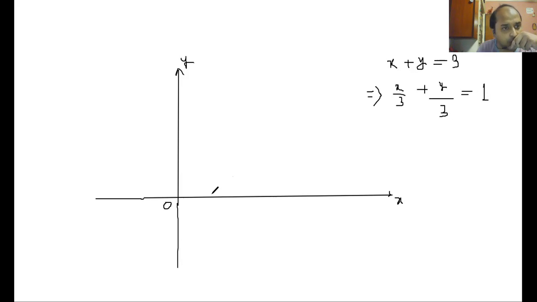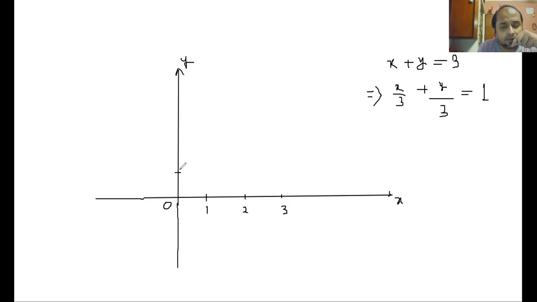So let us mark the point over here. You can do it arbitrarily, or you can take the help of a scale. We are not children, we can do it easily. So this is my point 1 on the x-axis, this is my point 2, and this is my point 3 on the x-axis. We don't have to consider other points, because 3 is there. Our job will be done by that.